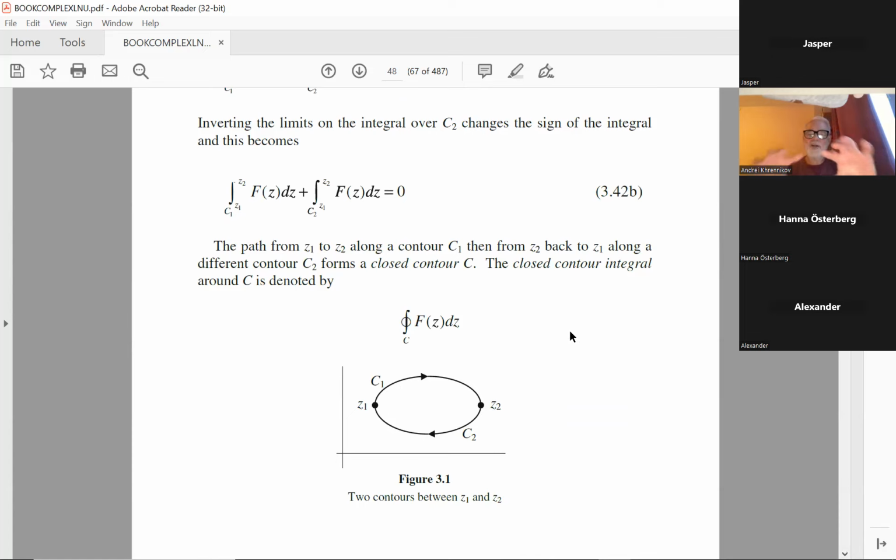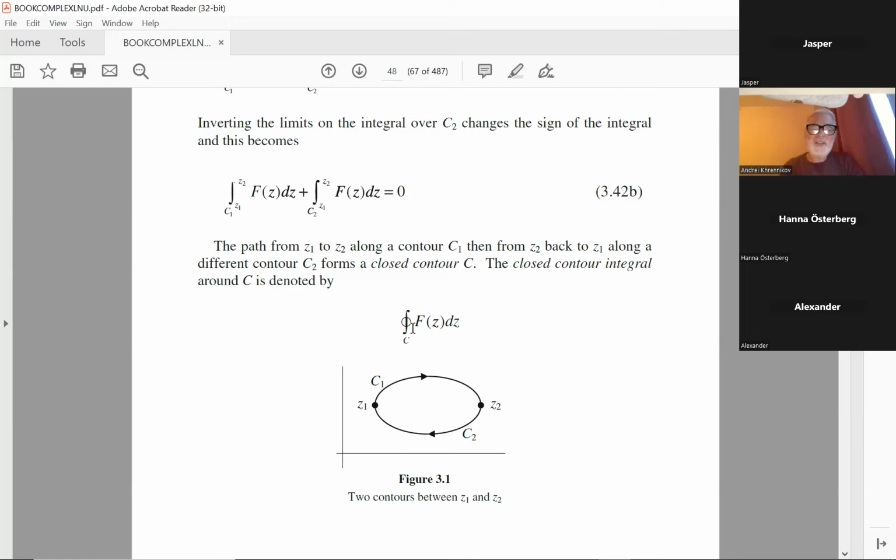If you want to make a closed path, a contour, we should select a direction of motion. So this is clockwise, and then we want to close it. We should go clockwise, so this is a contour where the direction is the same. If you go here one way and then want to go here the other way, it's not good. So you should select a direction. Of course, you can select counterclockwise, but then you should also go in this way.